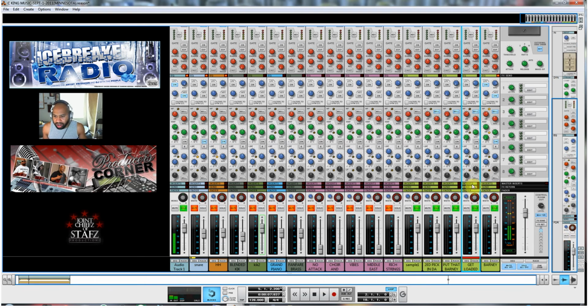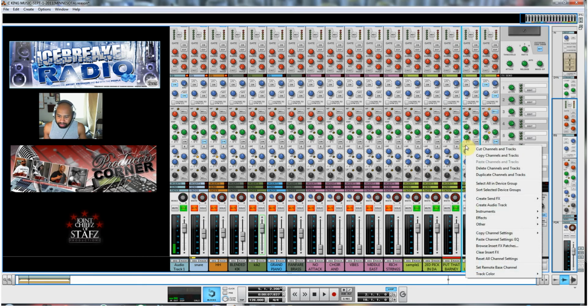All right, now on this track, and all the rest of the tracks that are this lime green color, you know what I'm saying? I'm just gonna take all that off, do a little this. Now, everything is a little different. All right. Now, what we're gonna do is, what I have on this track, I'm gonna copy it onto all my other lime green tracks. So pretty much what you do, anywhere in the EQ section, you right click, and you see paste channel settings, EQ.